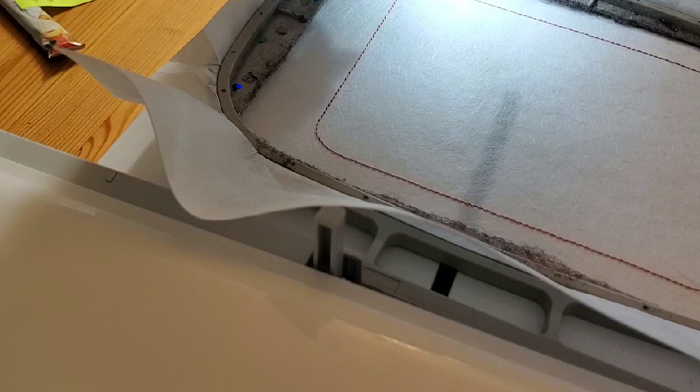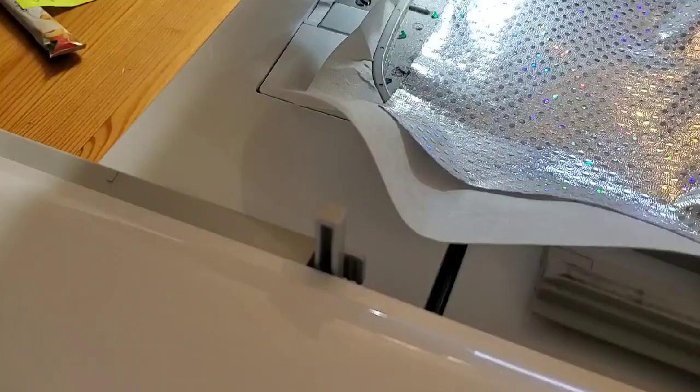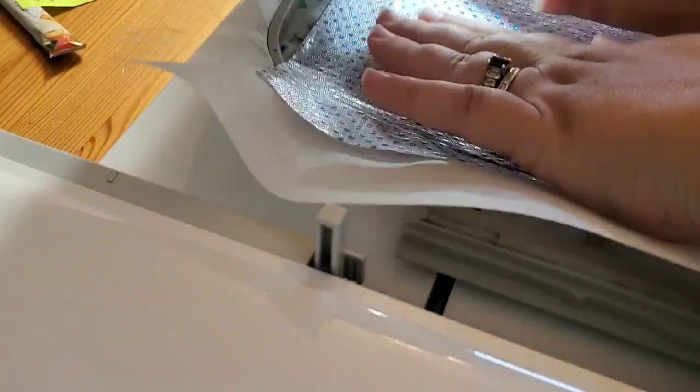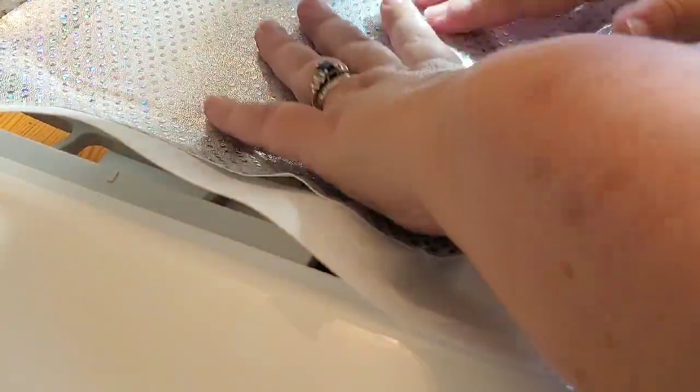I'm going to do just a light spray of adhesive spray. And then we're going to put down our fabric. I'm using a stretch lame from Joann's. It's super sparkly and pretty. Should go great with our princesses. Again, you could use a woven, but I like the stretch when I stuff it.